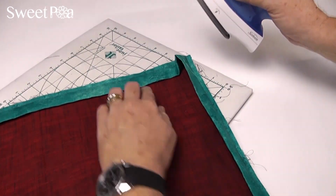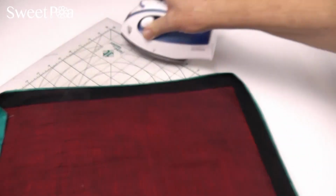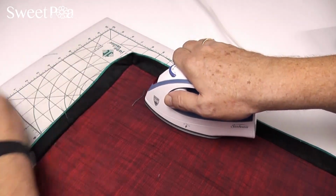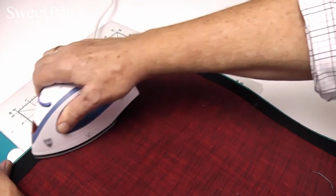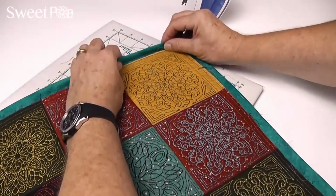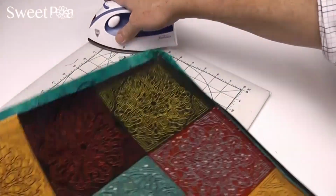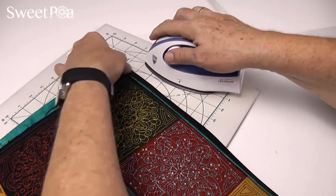So with your iron, let's press with plenty of steam. Try not to stretch, but I'm moving the seam over to the outside edge. I'm pressing to the outside edge. Look at all my threads. Right, so that's pressed. Poke your finger in those corners, poke those corners out, and it should look like a little shallow tray turned upside down. And now what I'm going to do is press my binding over and press it up so that the top edge forms a 45 degree.